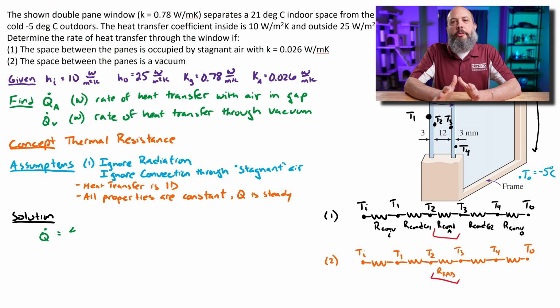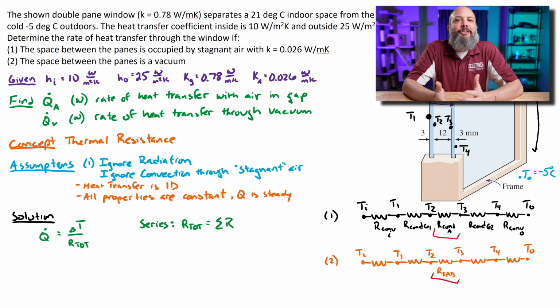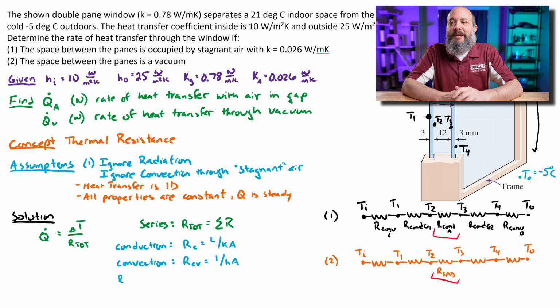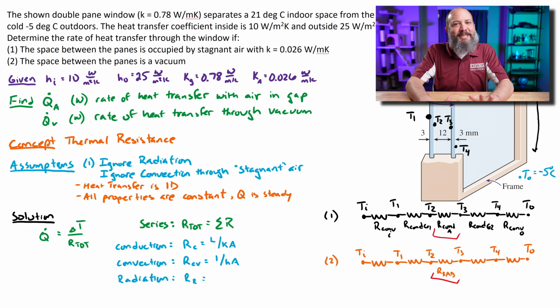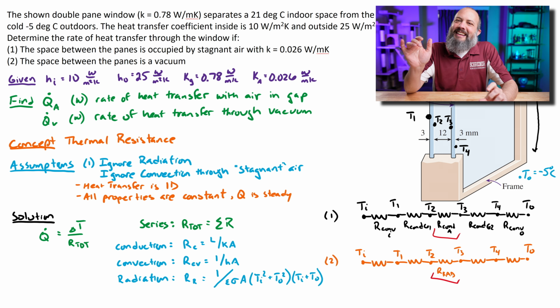So now I'm writing down the 3 different regular equations that you will use for convection, conduction, and radiation thermal resistances through a plane wall, essentially. The L over KA for conduction is going to be really common. You'll use that all the time. 1 over HA, also a super common term for convection. You'll use that a million times. But this radiation resistance is pretty strange looking, and you can tell by how big the term is that it's kind of weird, and you're probably not going to be using it very often.